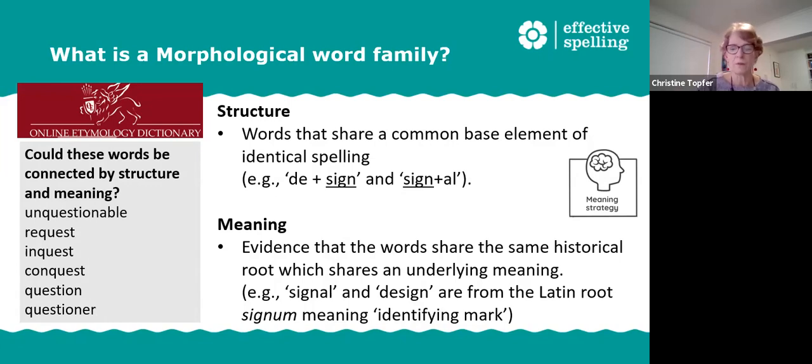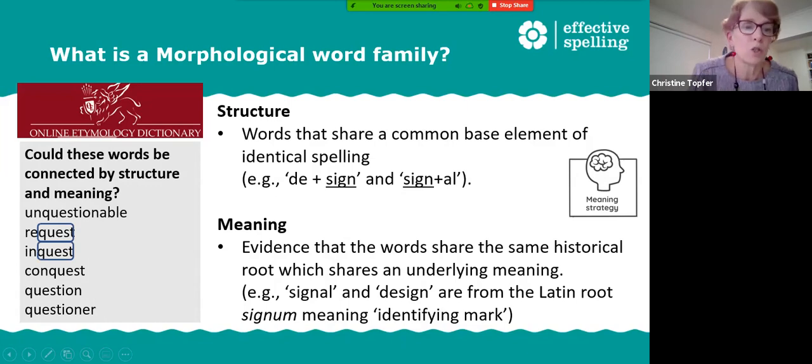Something you might ask the students, and you can have a look and think, well, what is the base? Could they actually find what the base might be? So maybe if it was QUEST, then you could look up and think about what that actually means and how that meaning weaves its way through all of these words. Remember, sometimes it will be a direct meaning and sometimes, over time, it will be more a connotation, metaphorical, where the meaning just weaves through the word, the original meaning.